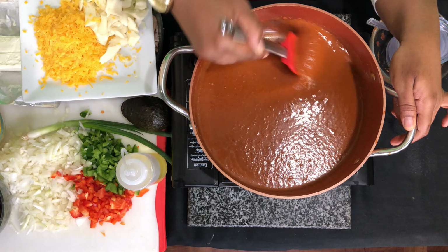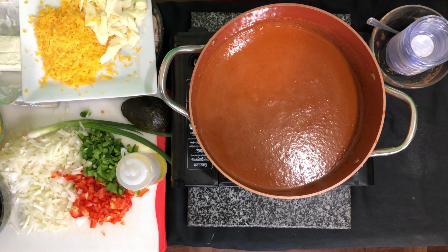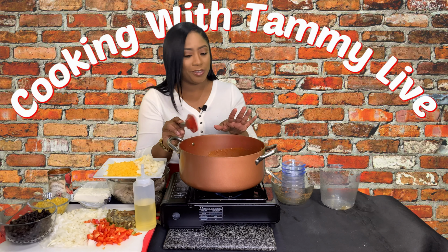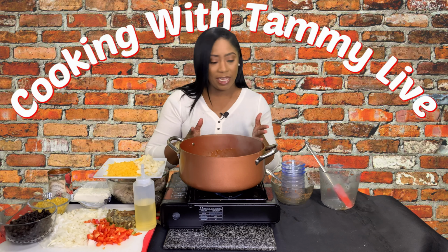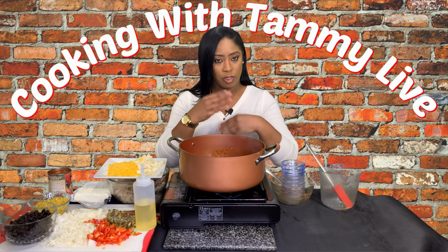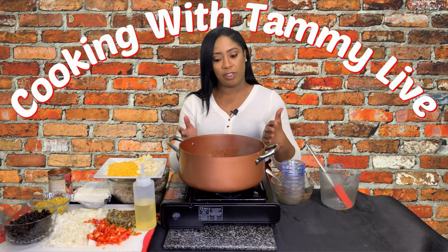And as you guys can see, it's starting to simmer. We're getting those little bubble actions taking place in there. And the good thing about this sauce is, right? Yes, I'm gonna use this sauce for our turkey enchilada soup, of course. However, this sauce can be made if you're making chicken enchiladas, of course, with the tortillas and the chicken and all that stuff. This is the recipe for the sauce.